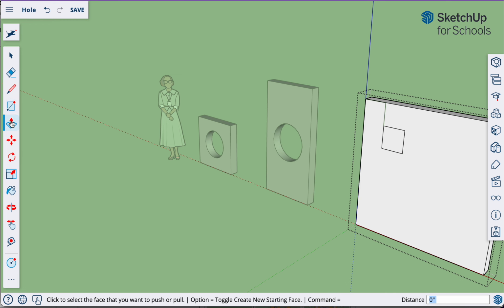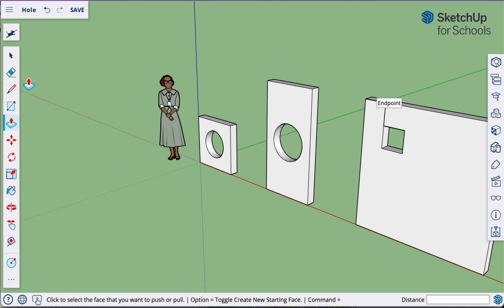We're now going to just push it to make an opening: highlight, push, and then touch on this back corner to make a hole, and then we're going to close the group, and all the extra lines that we've done, we have to erase them. So this one is erased.